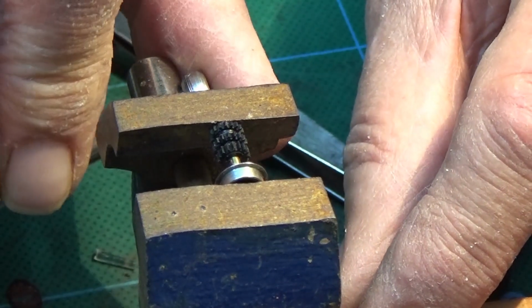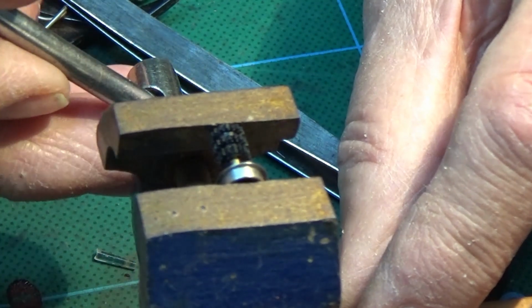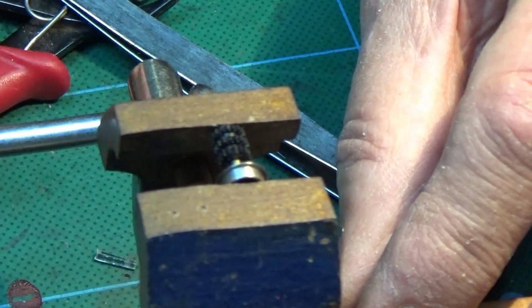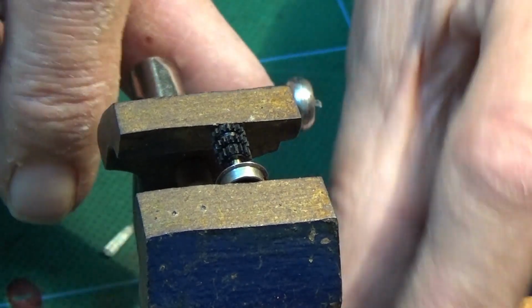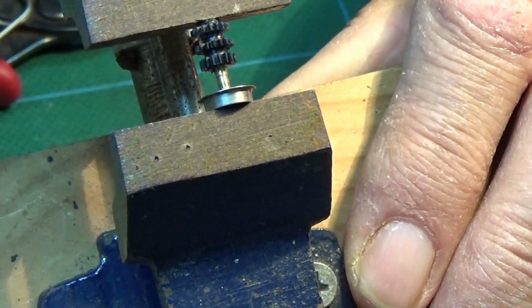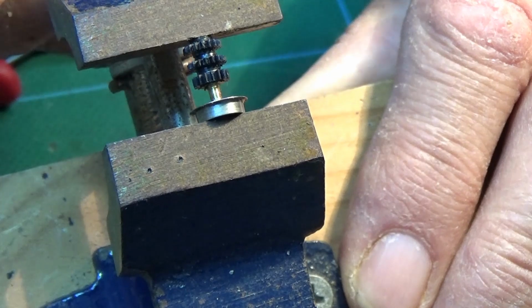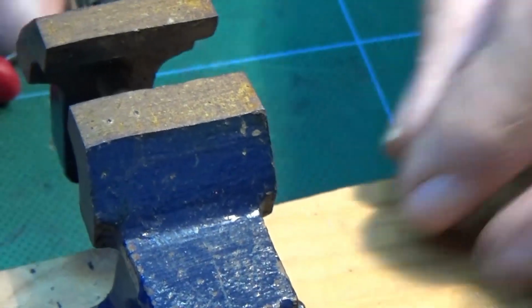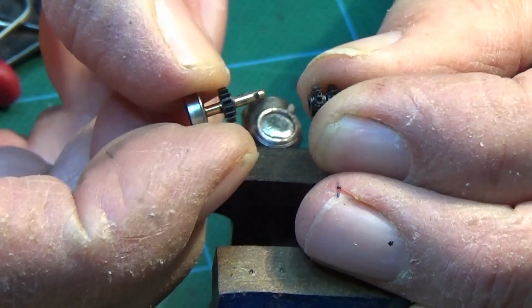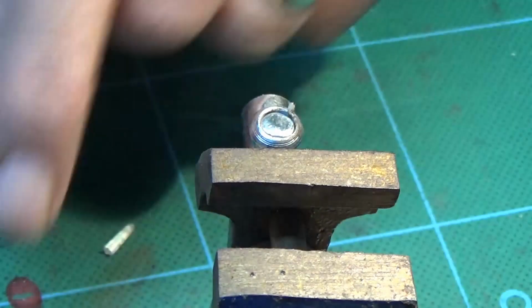And you can look at the new gear, the one nearest the middle, and it's been pushed into the centre of the axle, so there's a little ridge just in there, so when I reach that I know I'm in the centre. There. Now I can release the assembly. The old gears come off, leaving the new gear in.